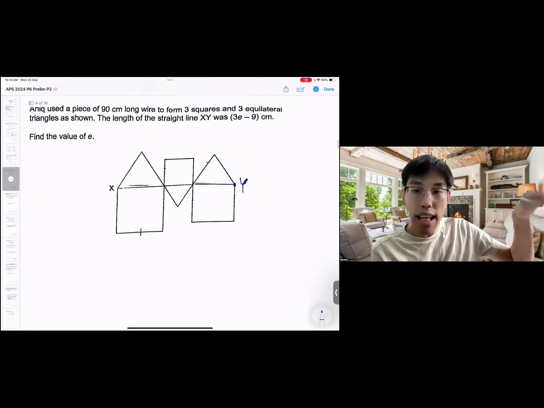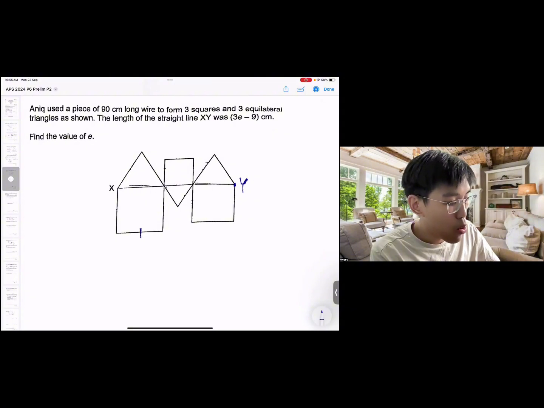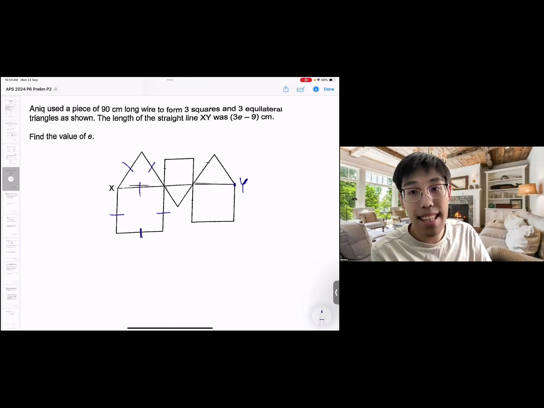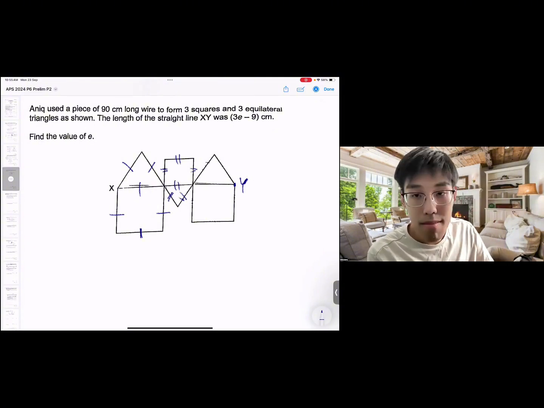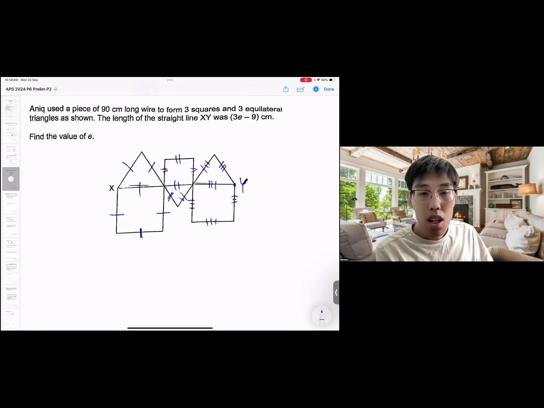Interestingly, the whole thing is 90. But how do we equate that straight line to everything in the perimeter? Look at this. If I were to mark this out as one line, because this is a square, and this one will be the same as this one. Okay, at the same time, I'm going to use another set of equal lines to mark out the rest. So this is 2, like that. Okay, and the last one, 3, like that. So we have 3 sets of equal lines.